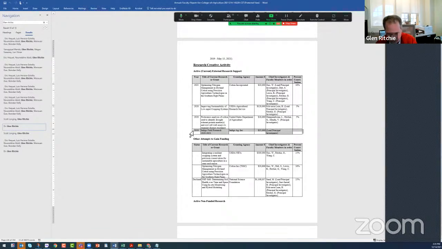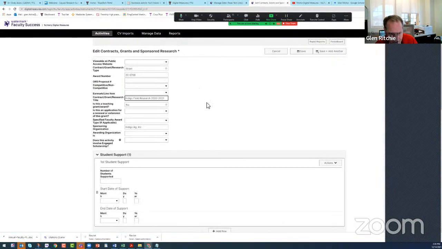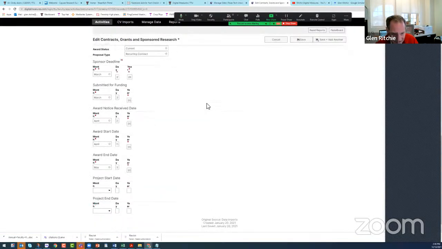or for instance, I have Indigo field research here. It's still active now, but let's say that it's not here. How do I get rid of this and get rid of any zombie research stuff that I have going on? The way that you do that is you need to go into the actual edit of it here, and you need to set an end date on here.